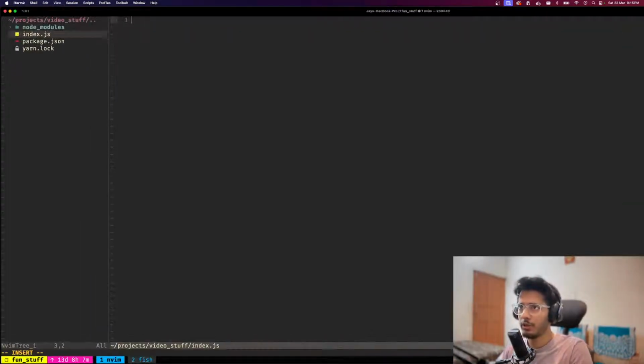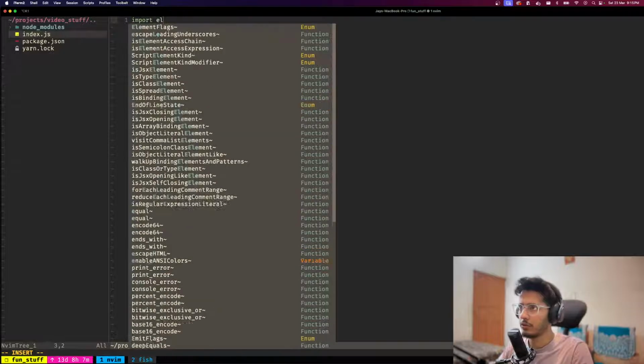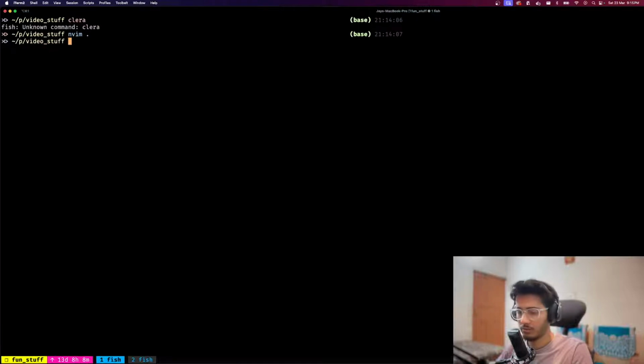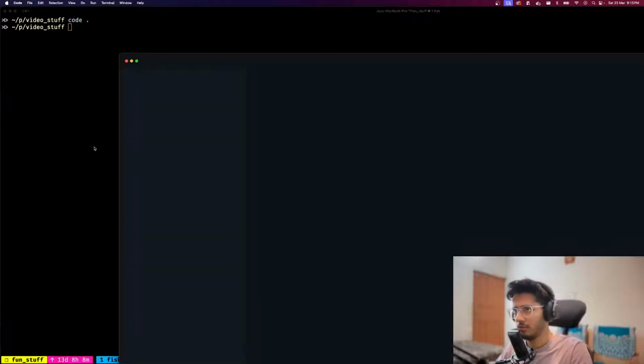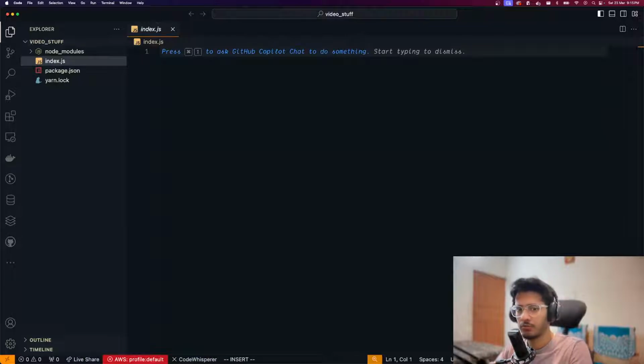Let's zoom in a little bit so that you guys can also see what I'm doing. You could start by importing something from Electron, which is there as a module. The next thing we can do is have an init app. I think it would be hard to code in nvim when I haven't set this up properly. So let's switch to VS Code and finish this off.